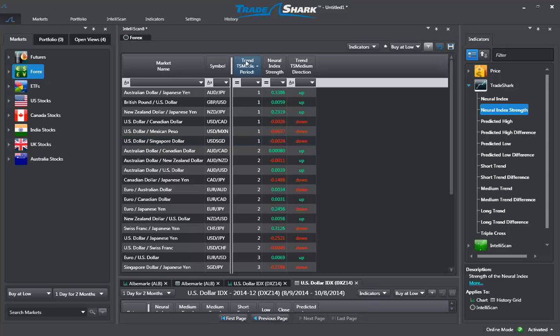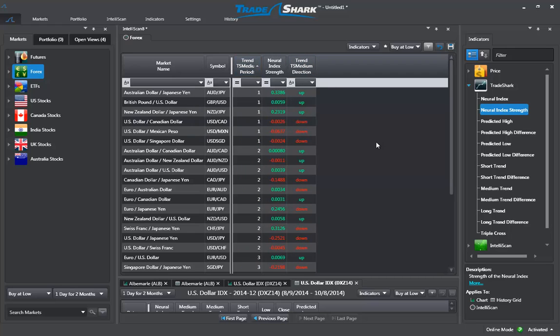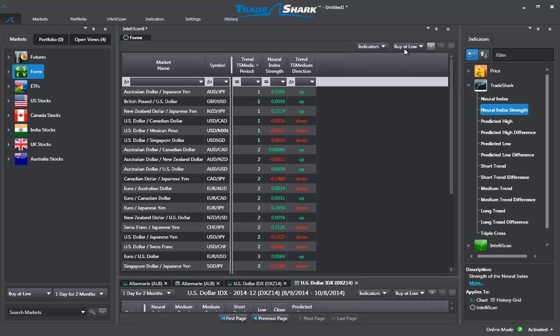You also have the ability to drag the columns to the left or right within the IntelliScan area. Once you are satisfied with the layout, you can choose to save the view to the current template. In this case, the Buy at Low template view.